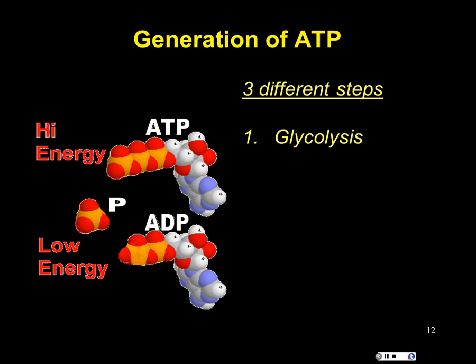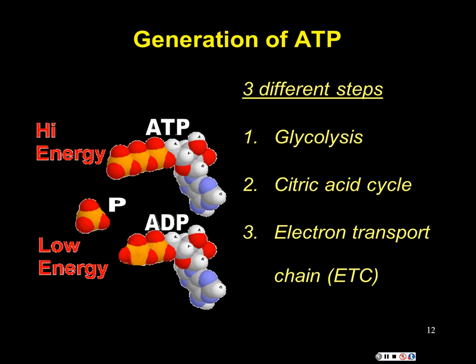The next major step is the citric acid cycle, or the what? Krebs cycle. We may call it the tricarboxylic acid cycle. And then after that, you identified as well the electron transport chain. So these are the major steps that we're going to study between today and tomorrow. I'm going to come back to this list, and we're going to use some new terms that I'm going to introduce to you next.